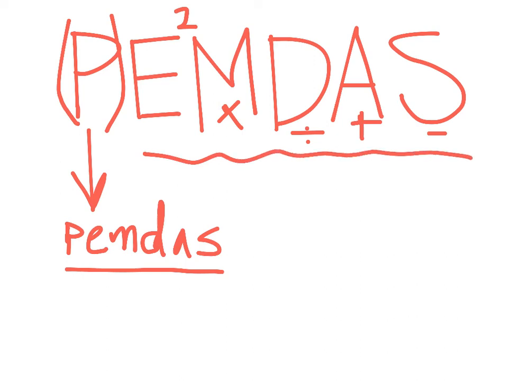All right. But after you do any parentheses that there are, you go to exponents, which would be little 2's or little 3's or other numbers that are raised up like this 2 is. And then the M and D, that's step 3. You do both at the same time. Whichever comes first is what you do. So instead of writing multiply then divide, you could even think of this as divide then multiply, because sometimes you divide first. And the same thing with step 4, which is addition and subtraction. Those are on the same step also. So you could actually do subtraction before addition as long as you follow just going left to right, whichever A or S comes first, then you're doing it correctly. Let's continue.